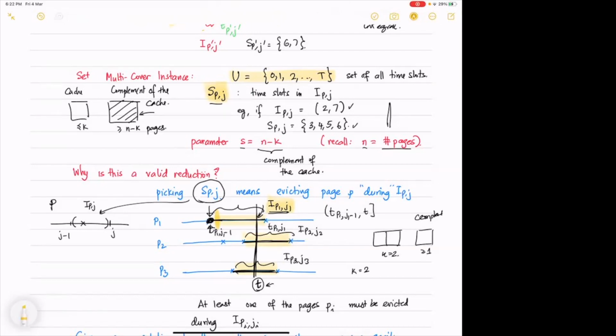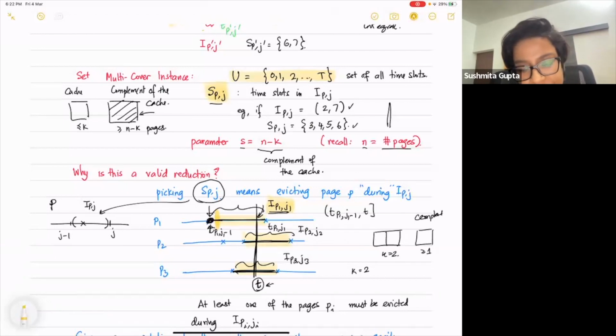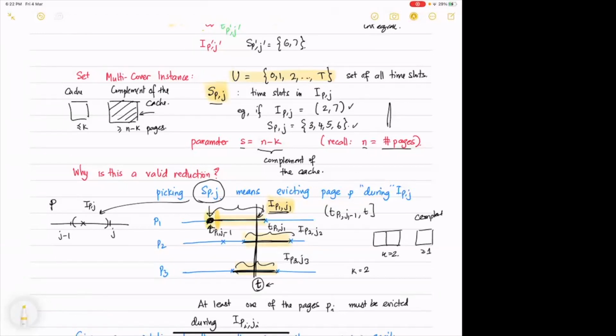pages which were evicted. Because at time t I can only hold 2 pages, and the point is, if you look at these times here, when the pages are accessed, all 3 of them are in the cache at those respective times. Correct. And at time t I'm only having 2 of these, so one of them must have gone out. Okay, so that's why we are defining these intervals like these. Yeah, good, thanks.